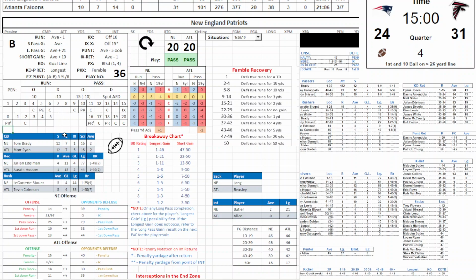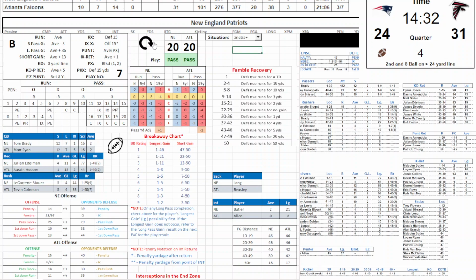They're going to throw. Brady to Edelman. 16 is a pass rush with a possible fumble. It is not. He's going to scramble, though. Brady for 2. So you check to see if it's a sack. It's not a sack. Then you check to see if he scrambles. He did there, and he gets 2 yards. On the scramble, it is the quarterback defense or the quarterback average plus the run without a defensive adjustment. So he gets the 2-yard gain.